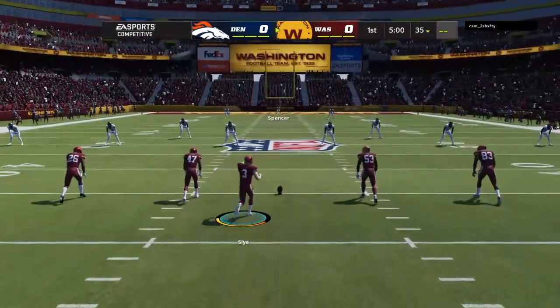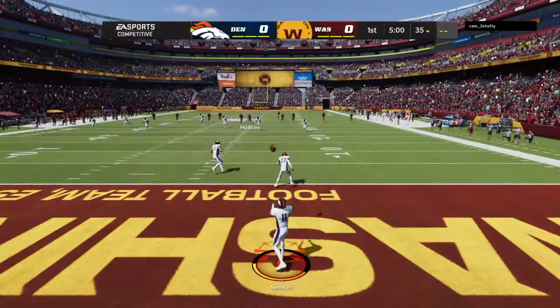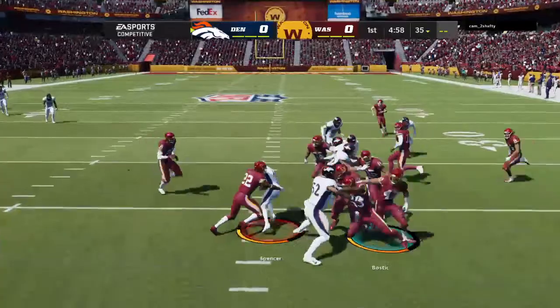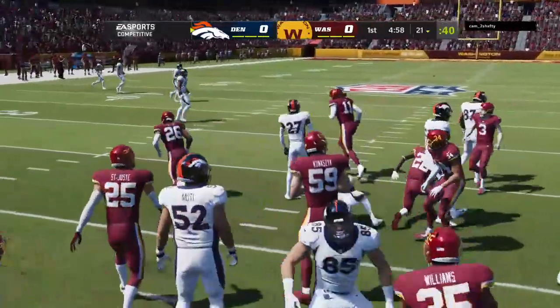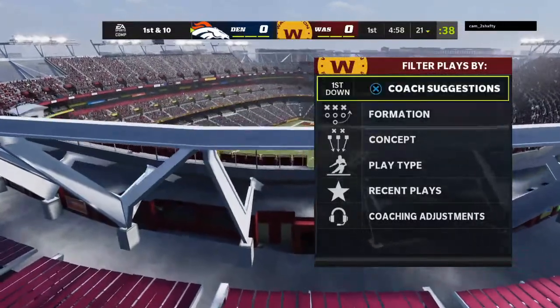Joey Sly, the kicker, stands ready. And we are underway from FedEx Field. Deontay Spencer on the return from his end zone. And tackled at the 21-yard line, so a net negative there of 4 yards.